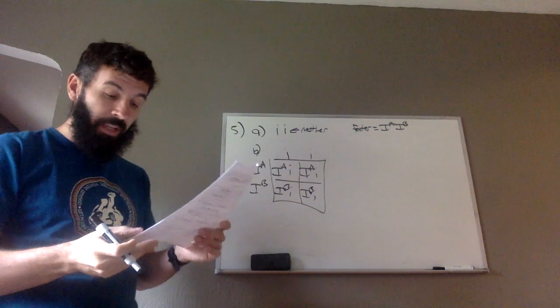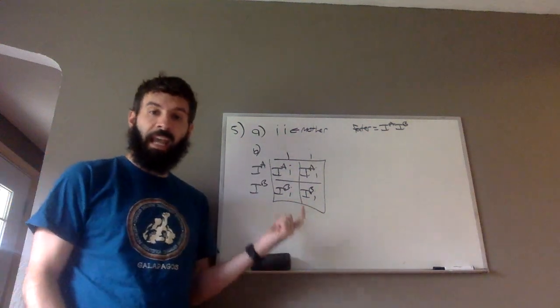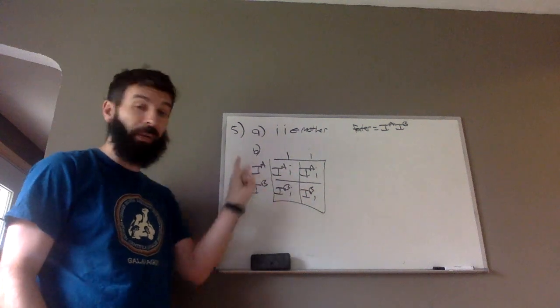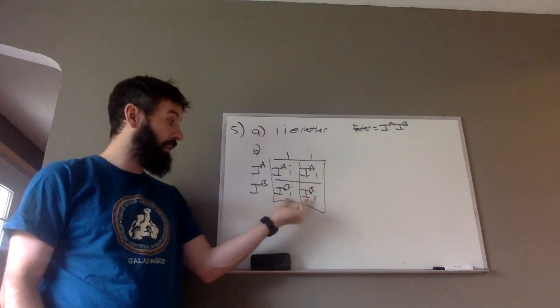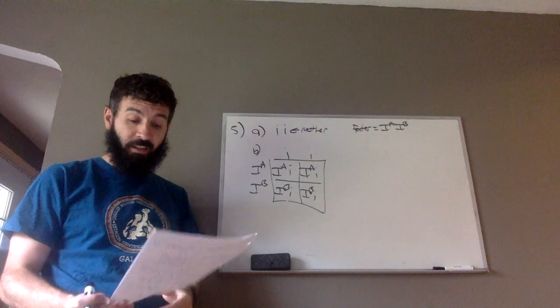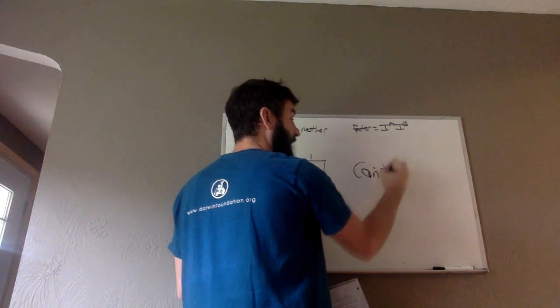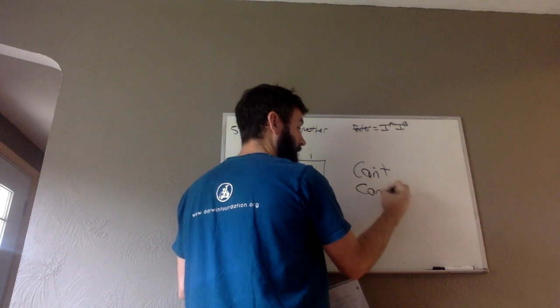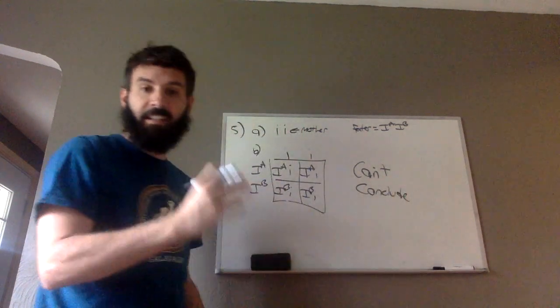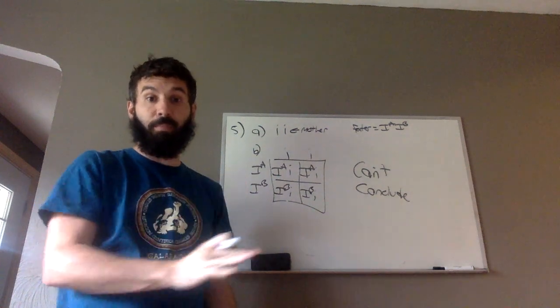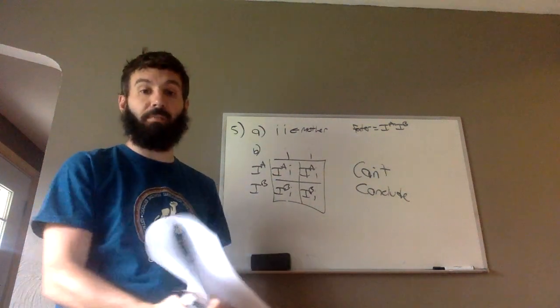Okay, so it says the baby has blood type B. Can we conclude that the baby was switched at birth? So basically, is it possible for these two parents to have a child with blood type B? Yeah, they have a 50% chance to have a kid with blood type B. So no, the answer is we can't conclude. We can't tell for sure the baby was switched at birth using just blood types. It is possible that this baby is theirs based on blood types.